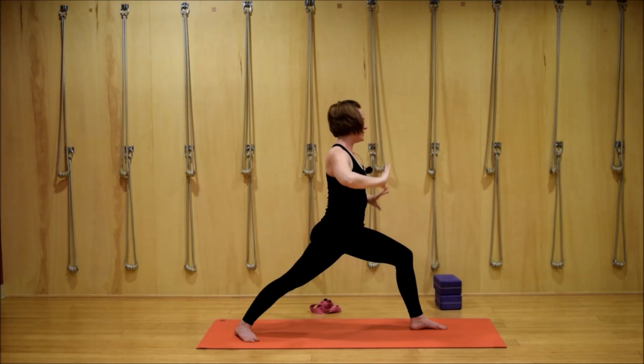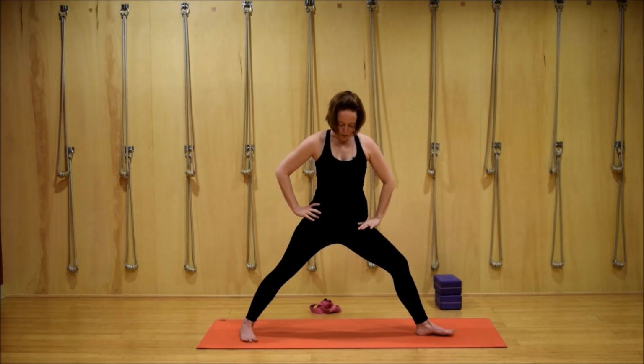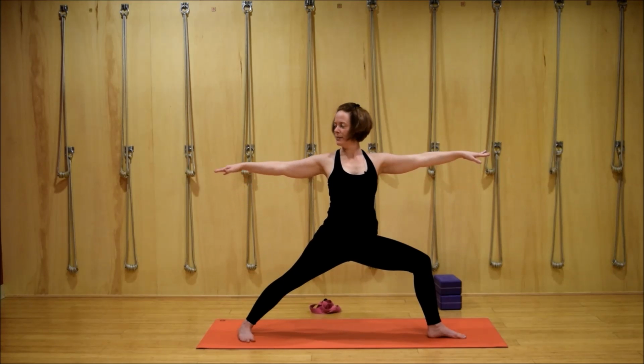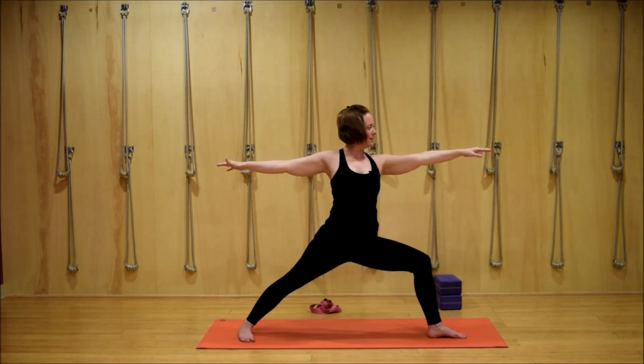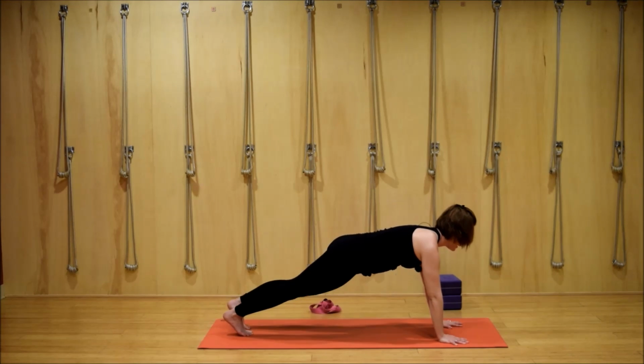And then bring the hands to the hips. Heel toe the left foot over. Front heel lines up to back arch. And arms come to a T. Warrior two. Soft shoulders, soft gaze. Inhale here. Exhale, frame the foot, step back, plank to chaturanga.